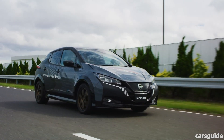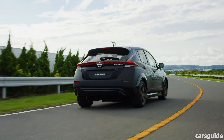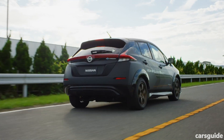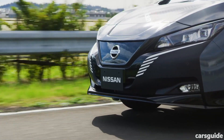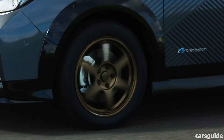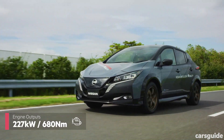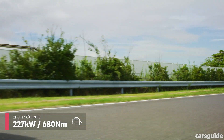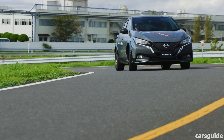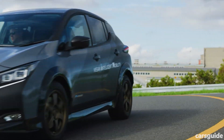I've got to say, this is actually pretty exciting stuff. We're among the first people on the planet to drive this car, which has been dubbed the Super Leaf by Nissan staff. The addition of a second electric motor does exactly what you think it will do to the power outputs, with this prototype now good for 227 kilowatts and 680 newton metres. To put that into perspective, the second generation Leaf, now on sale in Australia, produces 110 kilowatts and 320 newton metres — so we're talking more than double the grunt here.